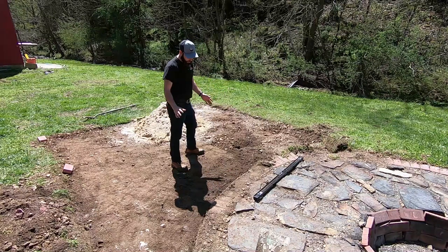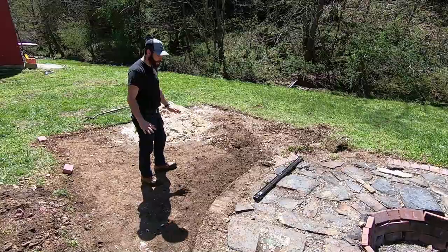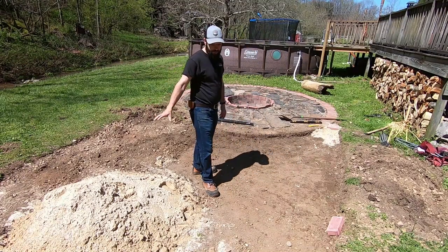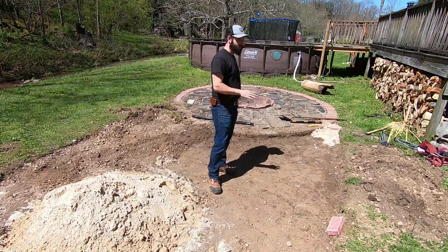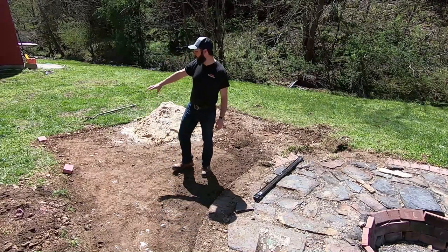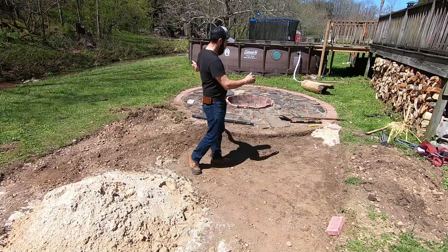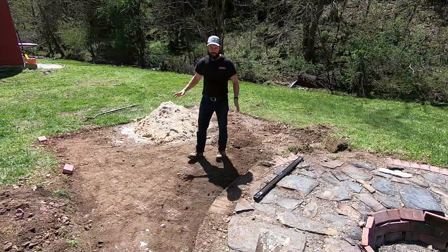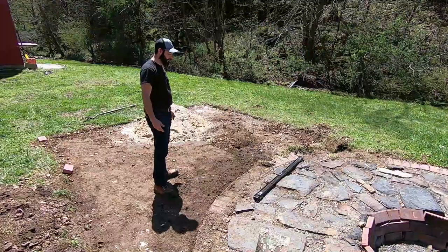So my son has been working really hard all morning to get this area dug down about 2.5 to 3 inches and leveled as much as possible. And so what we're gonna do is I went and got a truckload of sand yesterday. We're gonna put about 1/2 inch of sand, pack it down, and then use all of these pavers that we have left over. And what we're going to do is extend the brick pavers out about 10 feet this direction by 12 feet, kind of line up right with the fire pit. That'll give us plenty enough room for a nice little picnic table and some seating area, and then still be able to enjoy the fireplace and just have fun as a family.